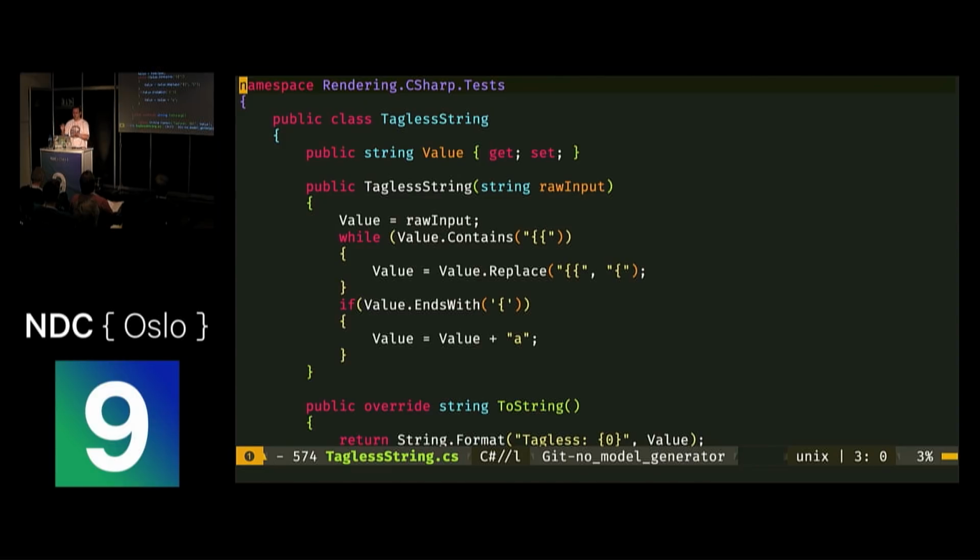But surely at least we can check the property that if the input has no tags in, it should be unchanged. That's relatively straightforward. So how can we do that? Well, all we need is a string that never has a double pair of opening braces. Because if it doesn't have a double pair of opening braces, there are no tags.